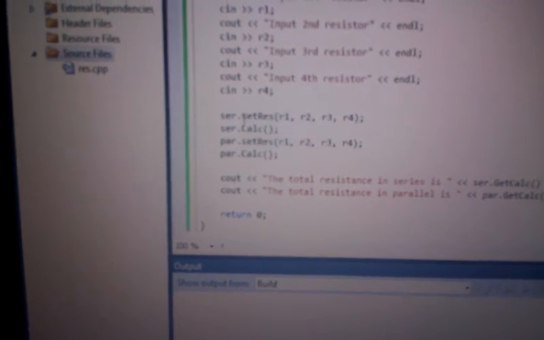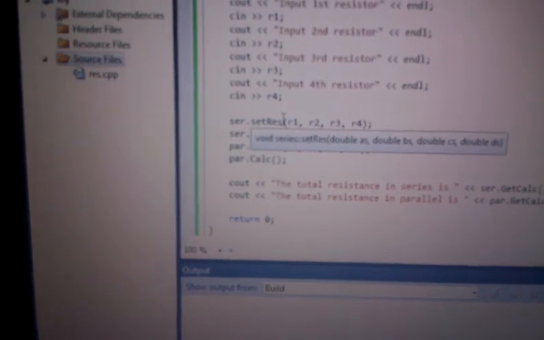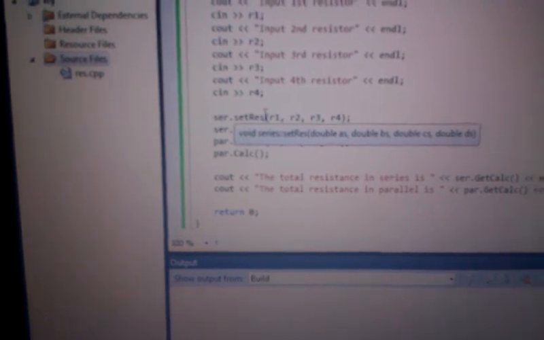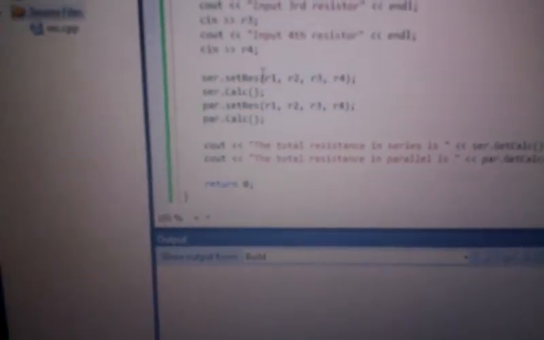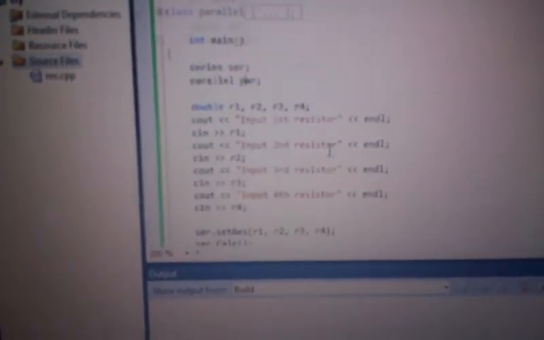In this case, I am calling the function called setRes, which is in the series class, and I am passing 4 parameters onto that function. The parameters are R1, R2, R3, R4, the values of the 4 resistors.